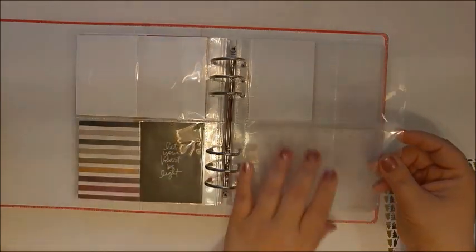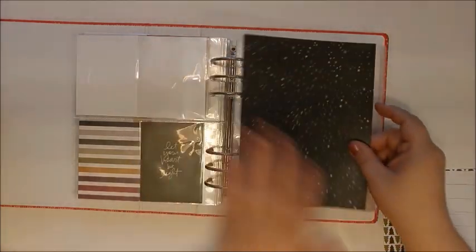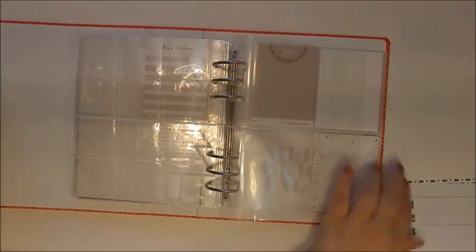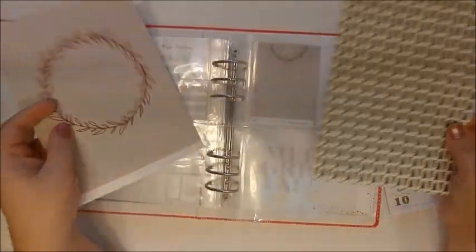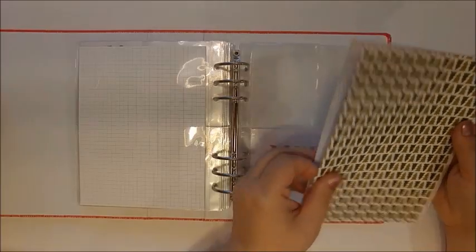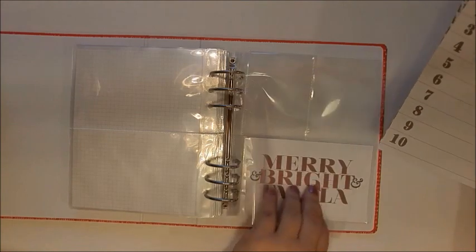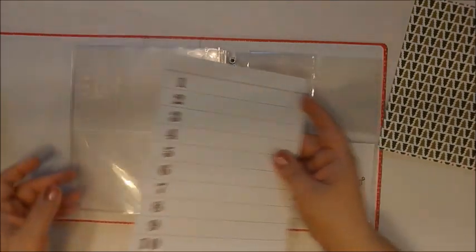And now the next 6x8 is right here. And it's gonna be this nice starry pattern. And what you can do too, if you don't want a whole sheet, just trees, you can cut this down and put it in as a 4x6. The countdown, I think, would be really nice closer to Christmas. And in case I want a photo front facing, I'm going to turn this one over and put it here.